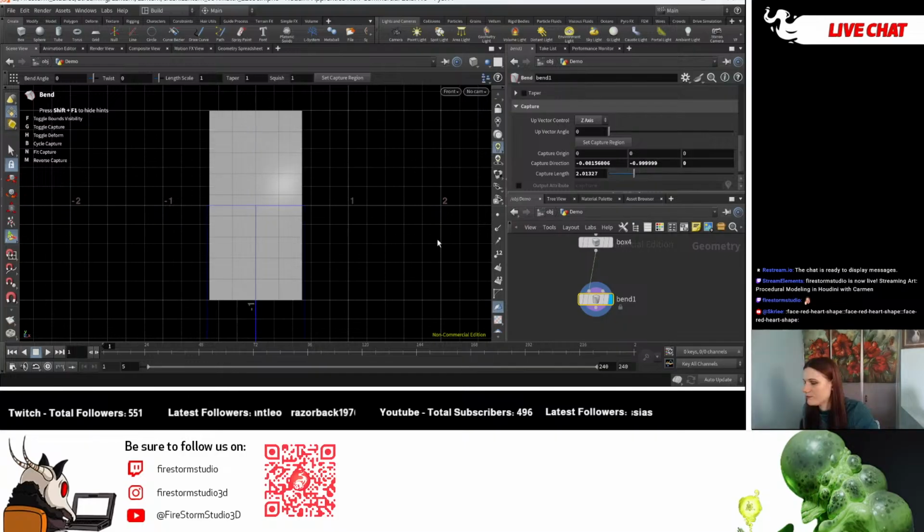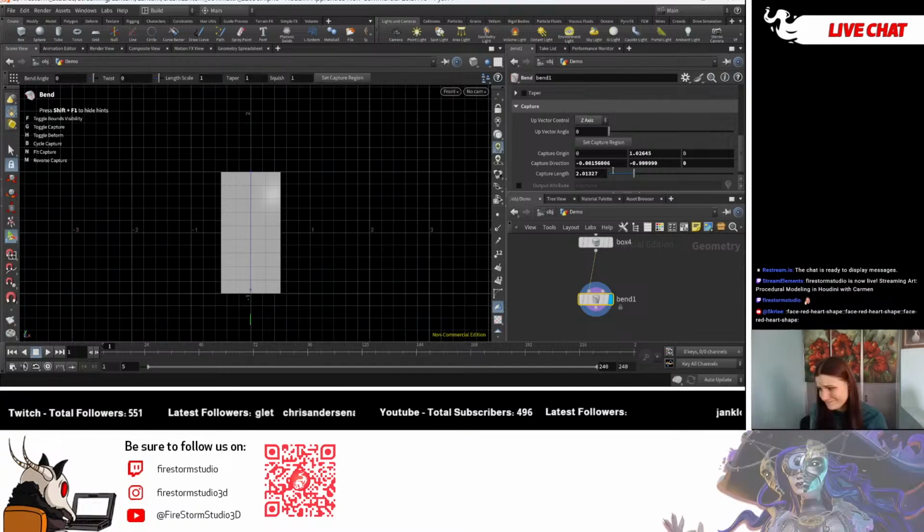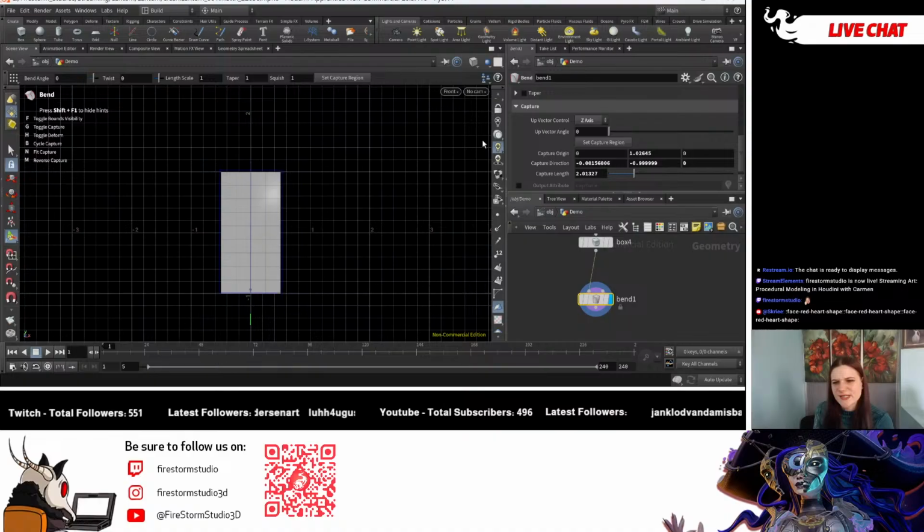And then I can zero this out because I do want this to be zeroed. No, I don't want the height to be zeroed. I want, let's say, the X direction to be centered. So you've got that, and you can adjust the length here. You can also specify direction, so let's say we want that to be zeroed out.